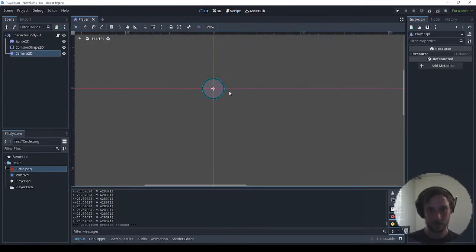So I have my player that is basically ready.